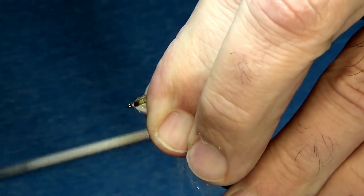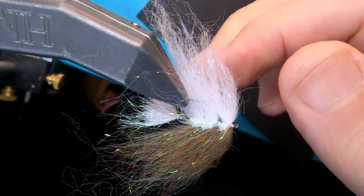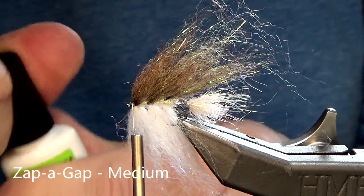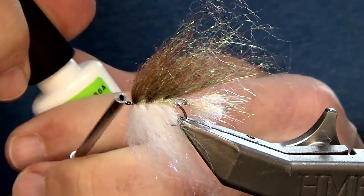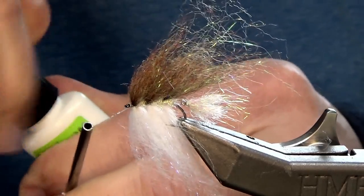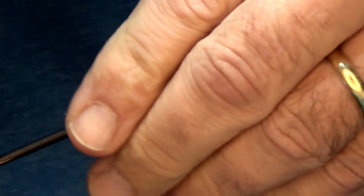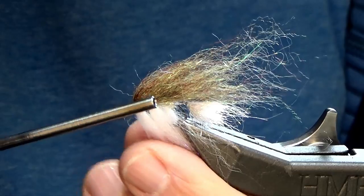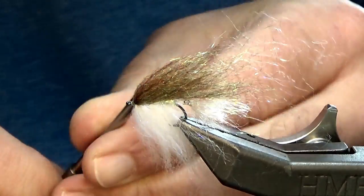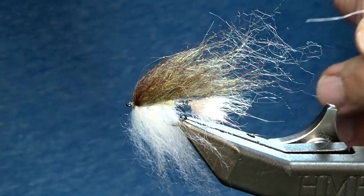Now just do a bunch of wraps up front, putting some good pressure on it, making sure materials are lined. That's it for the tying. Now hit it with a little Zap-A-Gap medium to lock it into place — just about a quarter to half inch. With this gel spun, if you're not careful, it'll slip on you, which is why you don't see me doing a lot of whip finishes. The super glue holds everything in position; never had one come undone. Gives me that sense of security that the material isn't going anywhere.